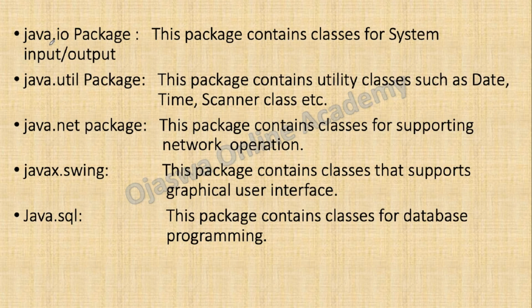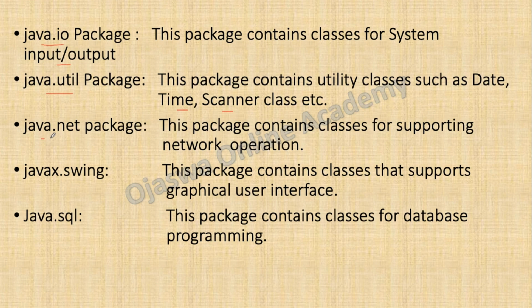A few other examples of inbuilt packages are the java.io package. This package contains classes for system input-output. We need to write an import statement before using all these other packages. The java.util package contains utility classes such as Date, Time, Scanner class, etc. We have already used the Scanner object to accept input from the user, and we have written an import statement to include this package in our program.